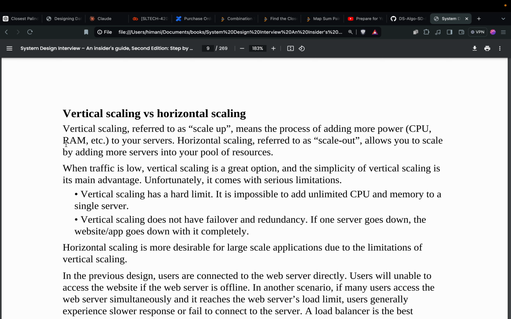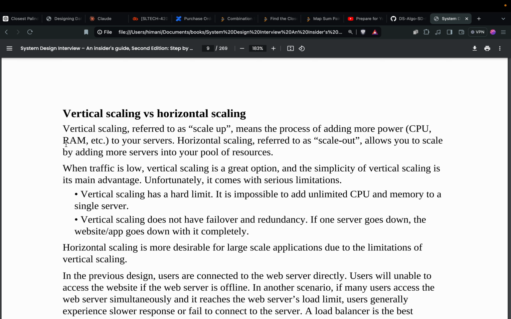Vertical scaling versus horizontal scaling. Vertical scaling, referred to as scale up, means the process of adding more power, CPU, RAM, etc. to your servers. Horizontal scaling, referred to as scale out, allows you to scale by adding more servers into your pool of resources.